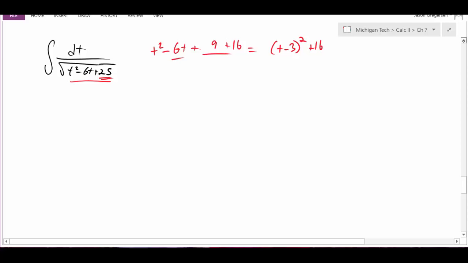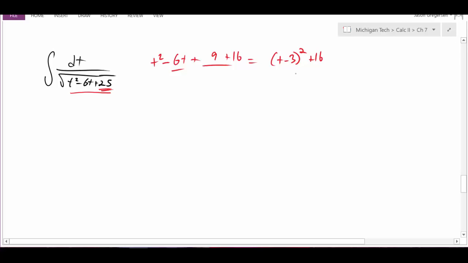Once I have it in that form, I can think about what the substitution is. It looks like I have something squared plus some number, and so my I-wish statement to make the correct substitution is that I wish this (t minus 3) squared could just be replaced by 16 tangent squared theta. That tells me what substitution to make. Now, to figure out the actual substitution, I can solve for t. I'll take the square root of both sides to get 4 tangent of theta, and I'll just add 3. So t equals 4 tangent of theta plus 3.